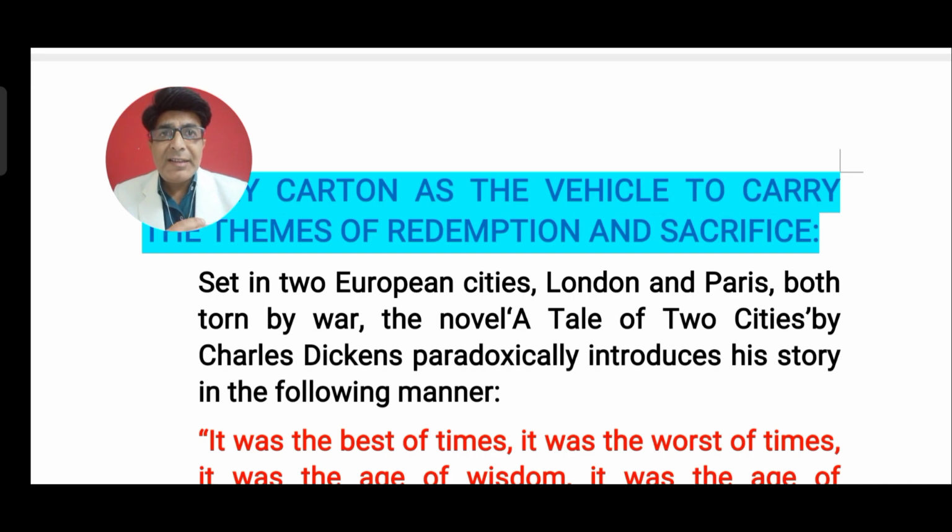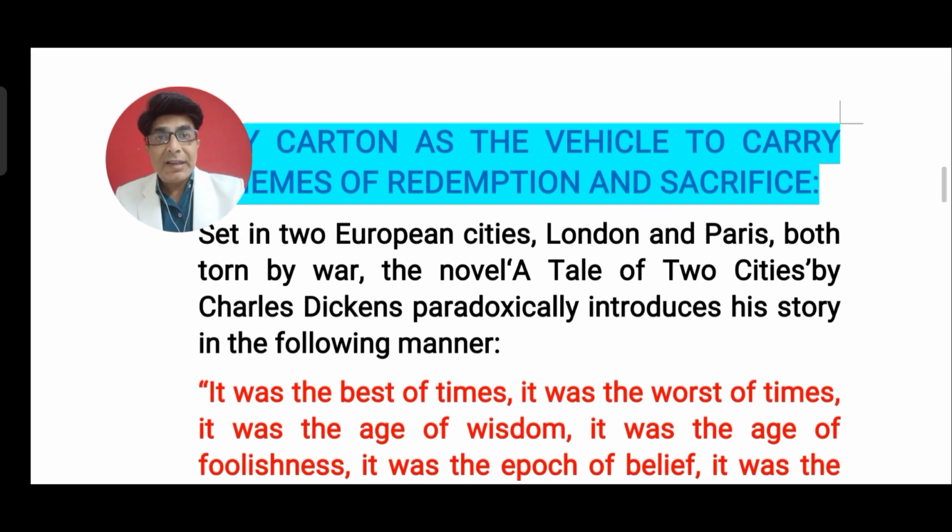Charles Dickens has presented this character with a very important reason. What reason? In one of my previous videos, I discussed the themes in this novel, A Tale of Two Cities. What are the themes of this novel? The themes of this novel are redemption and sacrifice and resurrection. These are some Christian ideas of redemption. Redemption means moksha or sacrifice, tyag. The idea of sacrifice has been actually projected in the novel by Charles Dickens only with the character of Sydney Carton. Had there been no Sydney Carton in this novel, there would have been no theme of redemption and sacrifice in the novel. And that is the reason why thematically also this character is very important.